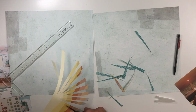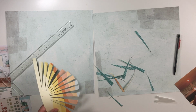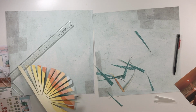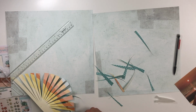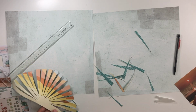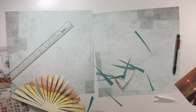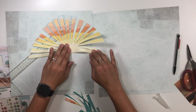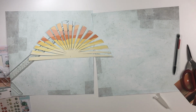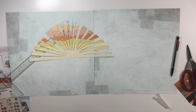We did this for the page kit, and I just thought it was so fun and appropriate for this page. At first I thought I was going to do a small one and just have it on one page. Then I thought it would be cool to carry it over both pages. So I did use the full 12 inch length. So there is my rough sketch, my rough sunset.